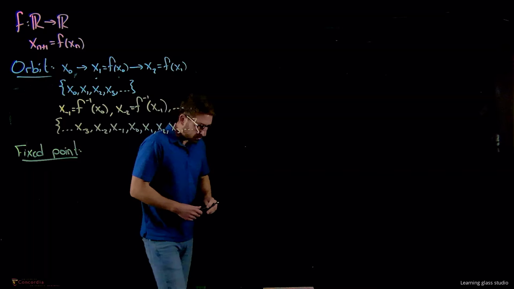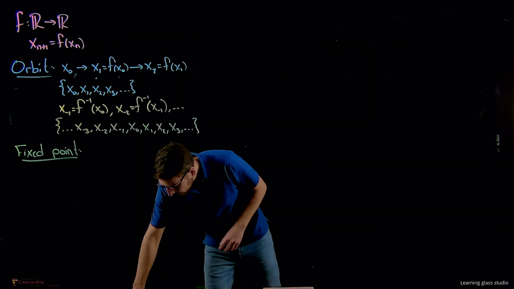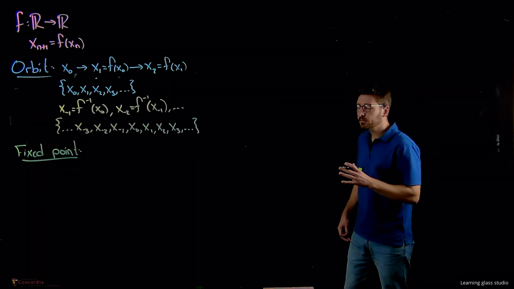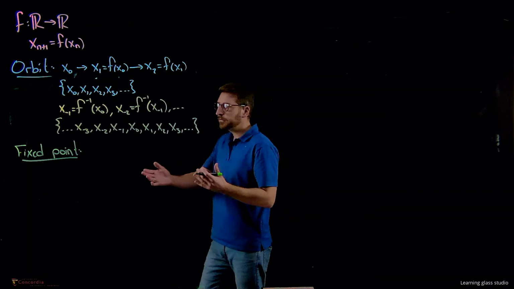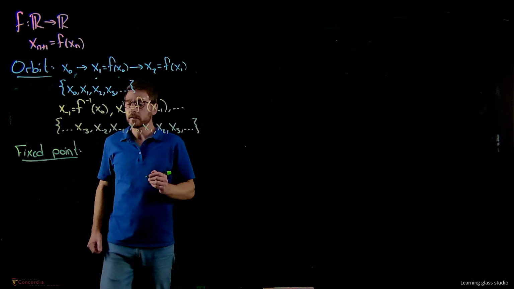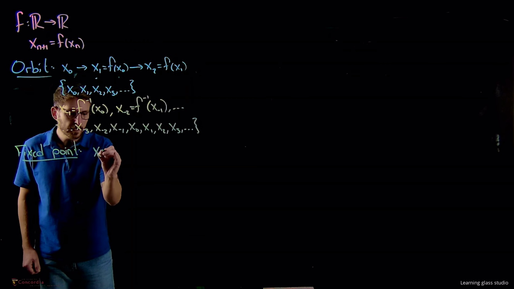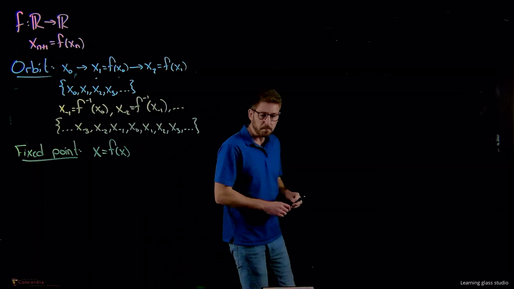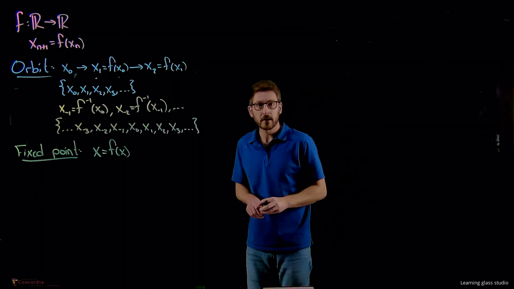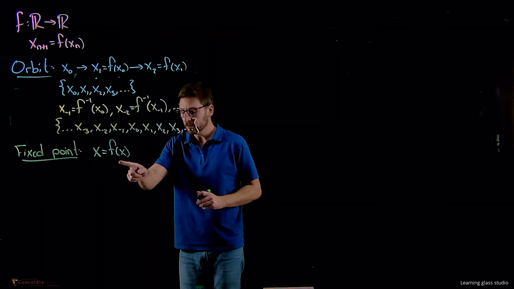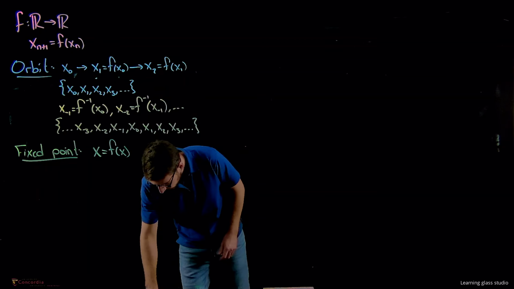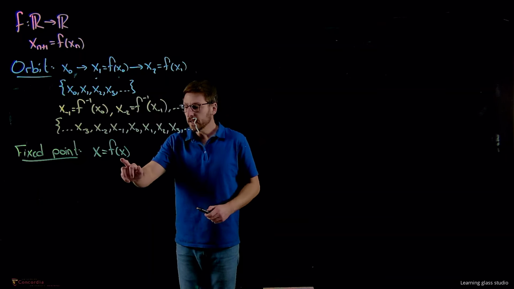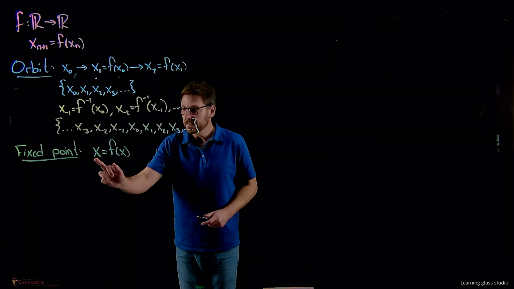Okay? Now, fixed point, equilibrium, there are many different names for these things. We're going to use fixed point, and that comes from the fact that a fixed point is a number that you put into this function and you get that number back. So it comes from solving this equation right here. This equation is saying if I put a number in, I get the exact same number back.